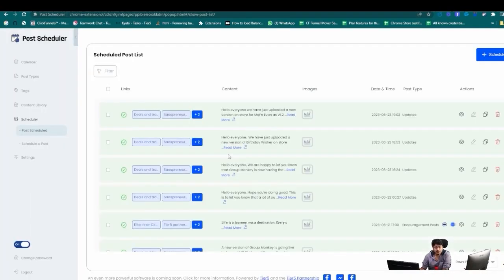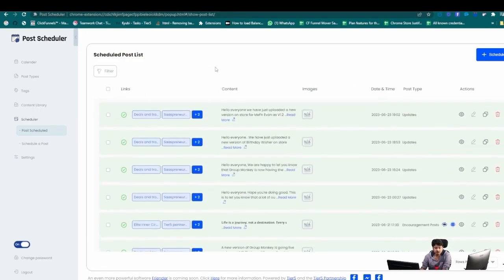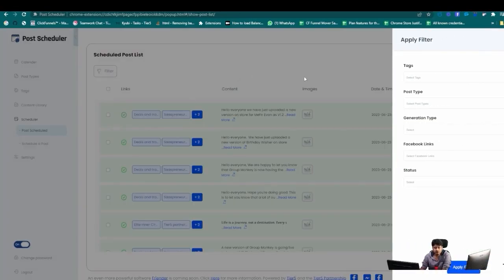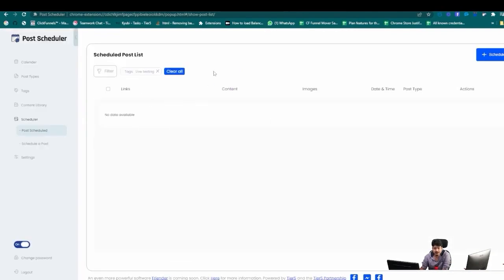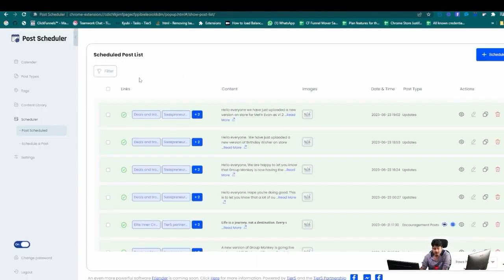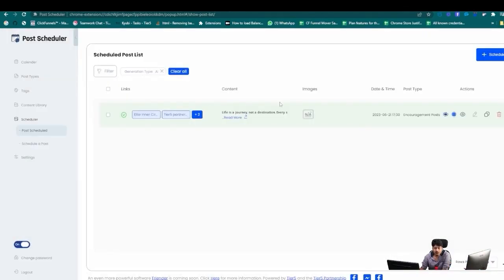Other than that, you have the schedule list, which shows how many posts you have scheduled, their status, and all the other values. That used to come in the latest version that you are having. The only change you are going to see in this page is the filter. We have removed all those drop-downs and taken them in a totally different way, where now you can set your filter items and click on apply filters, and depending on that the contents will be generated. You can remove them one after another, or directly click on clear all and remove all the filters at the same time.